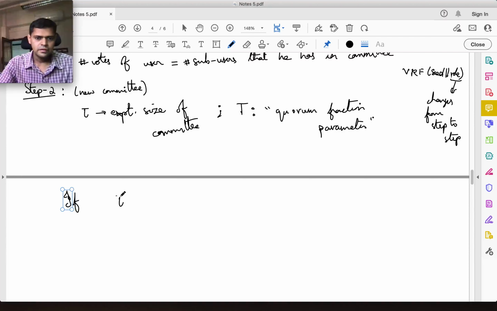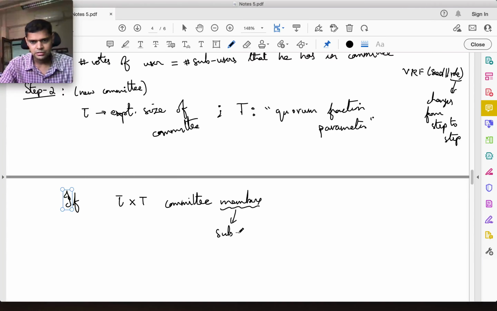So if tau multiplied by t committee members, and remember, members refers to the sub-users, so each sub-user is counted as one member.